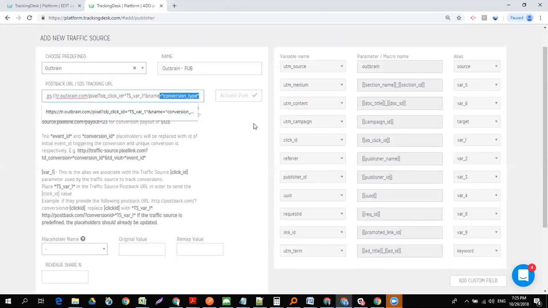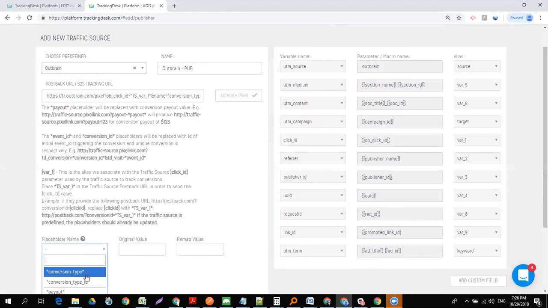So you go into Outbrain, you add a new conversion called CPA or CPL or CPI, whatever name you want. But those names are the predefined names of TrackingDesk. So if you want to use different names in Outbrain, then you would use that remapping function here, where the conversion type, which is our conversion type, is let's say CPL, which will be our own conversion name, and you want to remap this to lead, because this is the name of the conversion that you have set in your Outbrain account.